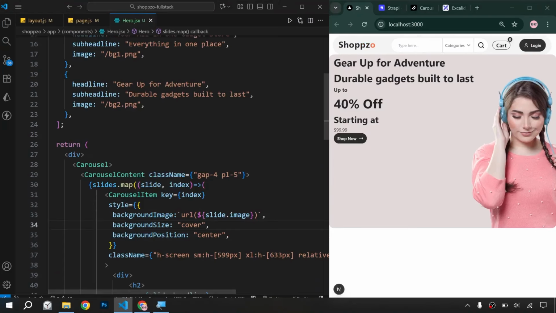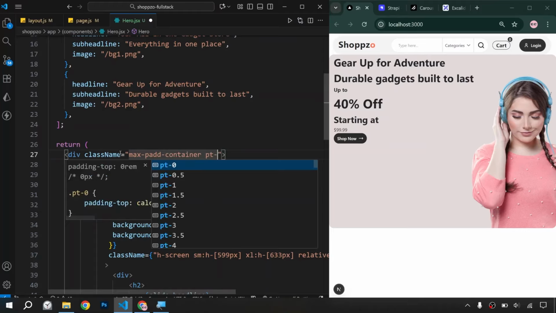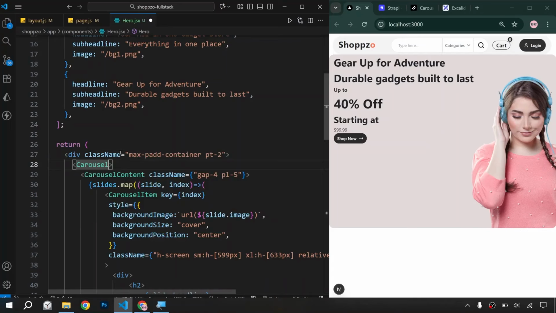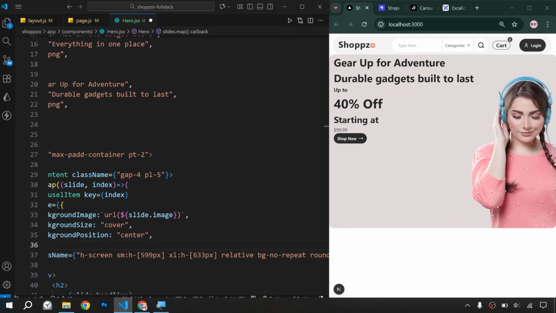So I will make the styling. The styling will be max-pad-container, our custom class that we made inside the global.css file. For the carousel we have nothing to style, and inside the slides.map we have the carousel item, to which we have also given classes.